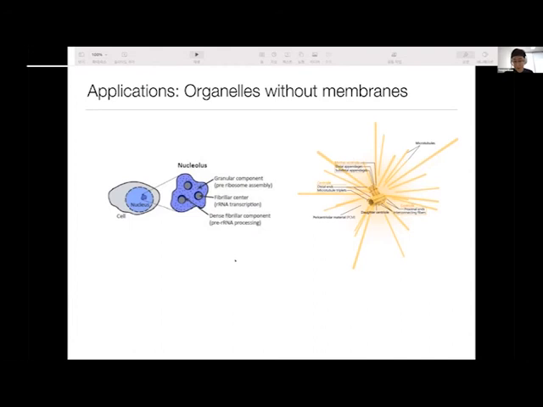But you can still make a very bold guess about what kind of biological phenomena might be benefiting from this kind of microphase separation. For example, you can think about organelles without membranes that you can find in our cells. For example, within the cell nucleus, you have a structure called nucleolus, which is really a cluster which produces ribosomes, which are responsible for producing all kinds of proteins, etc.